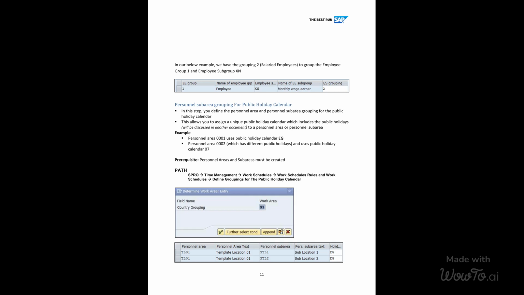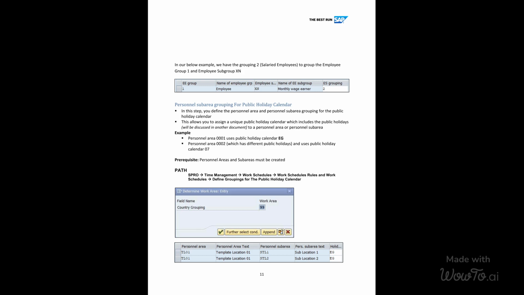Personnel subarea grouping for public holiday calendar. In this step, you define the personnel area and personnel subarea grouping for the public holiday calendar. This allows you to assign a unique public holiday calendar, which includes the public holidays and will be discussed in another document, to a personnel area or personnel subarea.